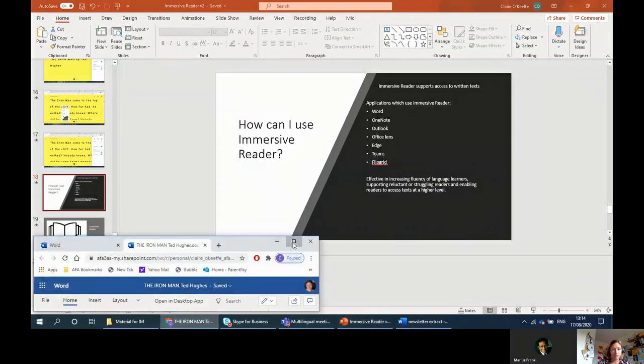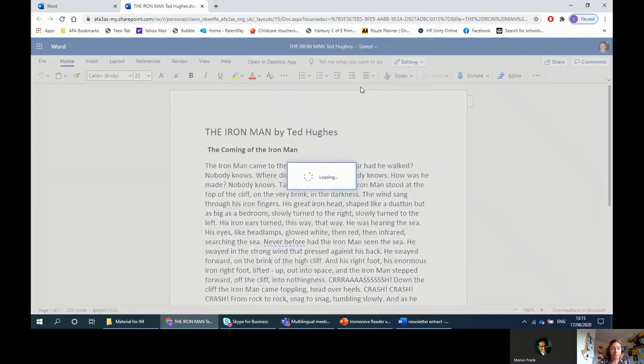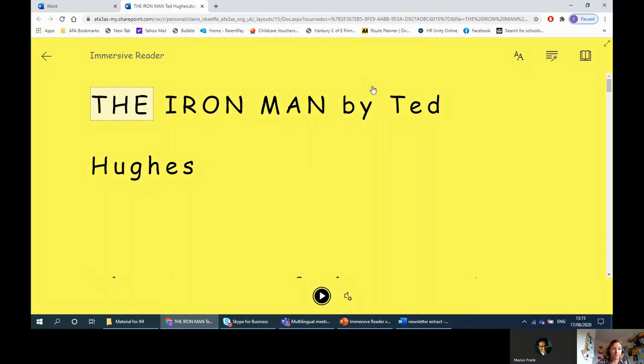Here we go. So I'm pulling up the online version. I've gone into Office 365 and I've pulled up Word and I've got my document again. So I'm going to follow those same steps where I go into this top ribbon where it asks me what I want. You can see that I've used Immersive Reader quite a lot, so I can just click on to Immersive Reader and immediately my screen looks quite different. Now, if you remember, that play button at the bottom is what I need just to start it reading the text. So I'll just show you that.